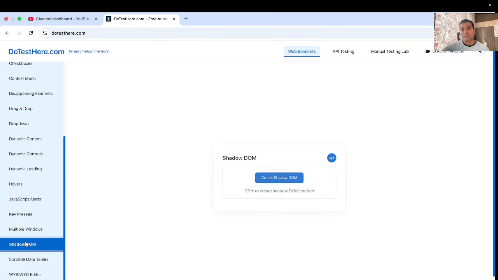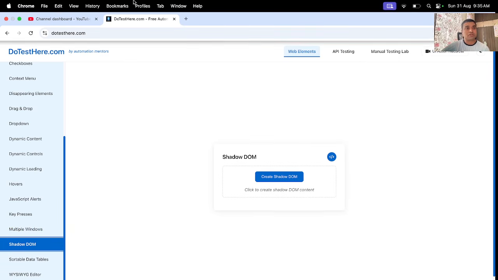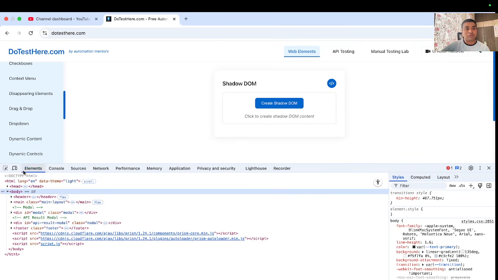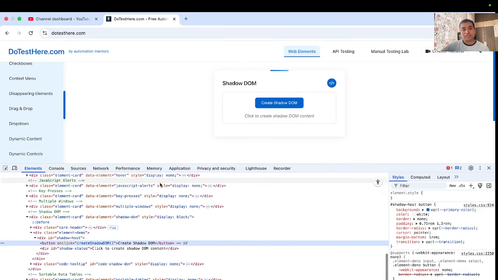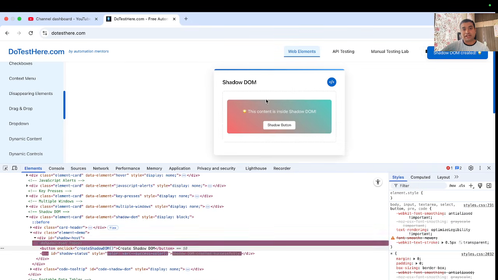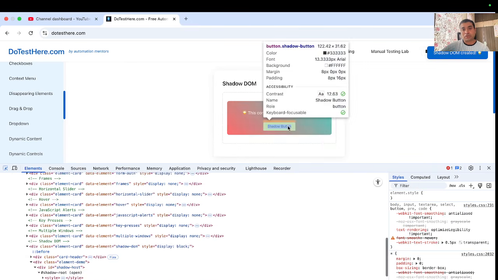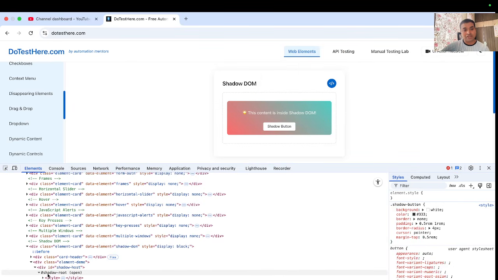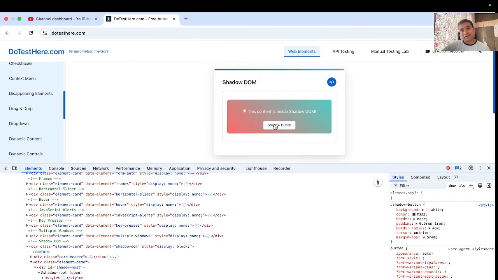Similarly, let's say shadow DOM is there. So shadow DOM, this is in Chrome, right? Let me show you at the DOM level. Now you can see this particular web element is not inside the shadow DOM, but as soon as you hit on that, you will see this button under the shadow root. Usually in real-time scenarios it is very challenging to inspect a shadow DOM element, and on top of that you need to do some kind of operation, click operation, inspect operation, inner text, whatever it is. So you can use this website.